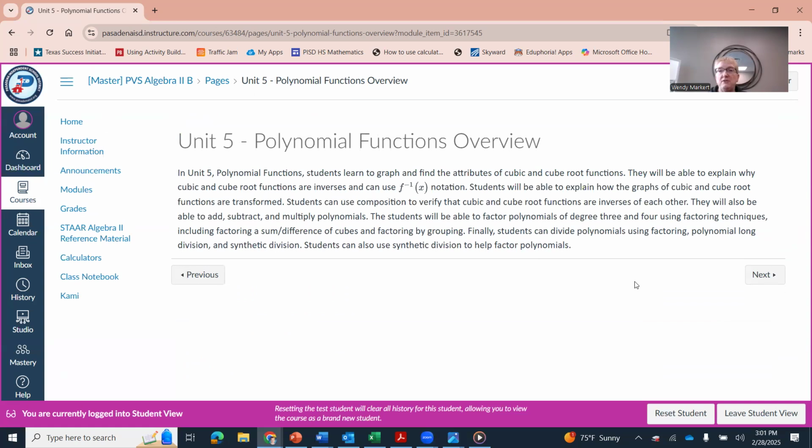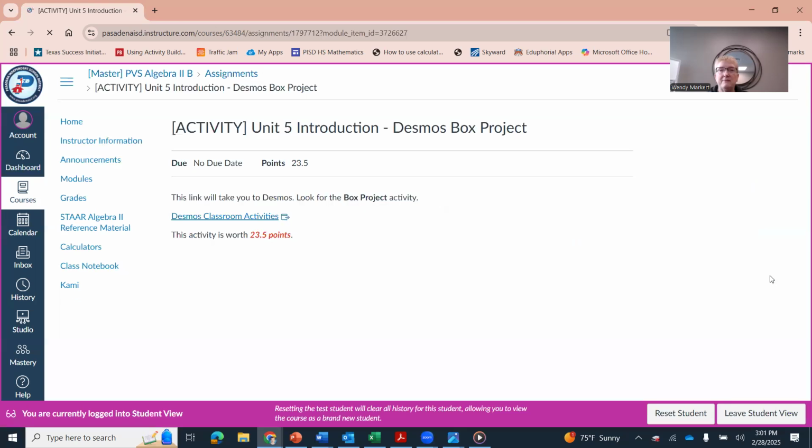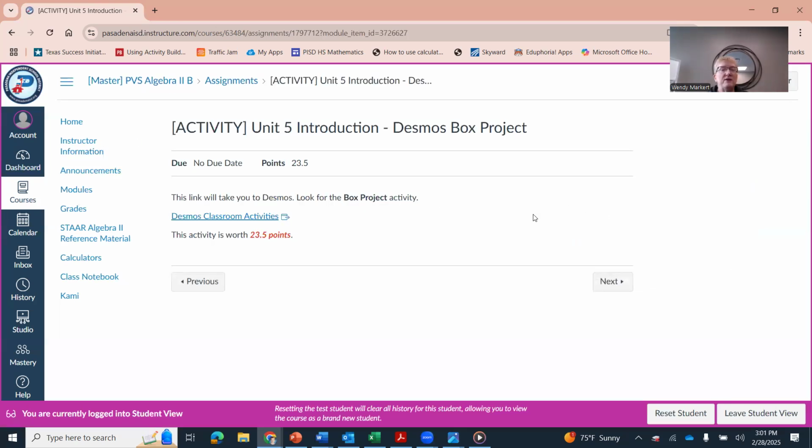We can navigate to the next item by clicking the next button. So each module or unit begins with an introduction activity. Sometimes it's a Desmos activity. It might be a discussion board activity. It might be something else, but every unit has its own introduction activity.